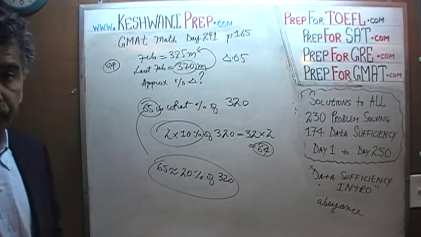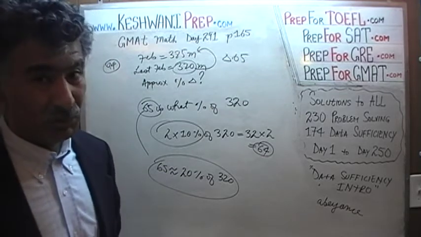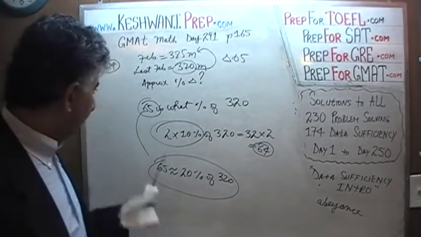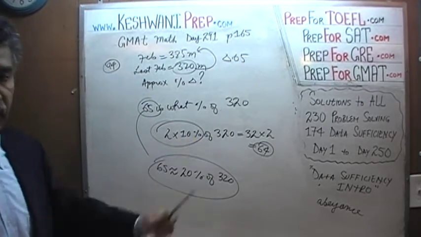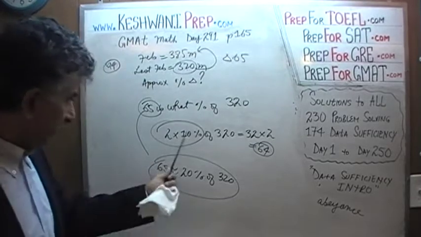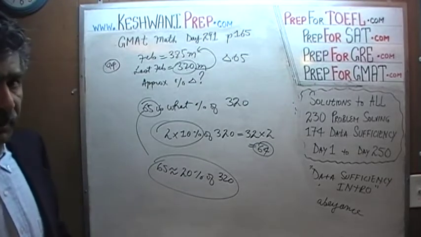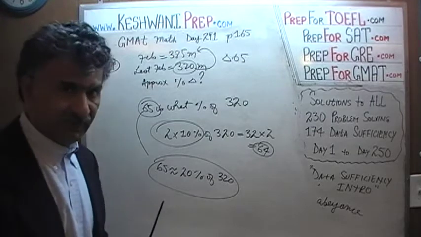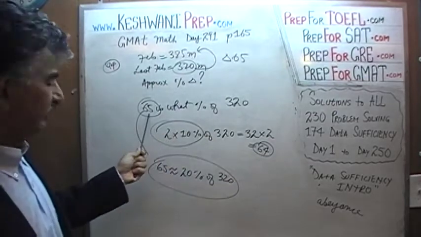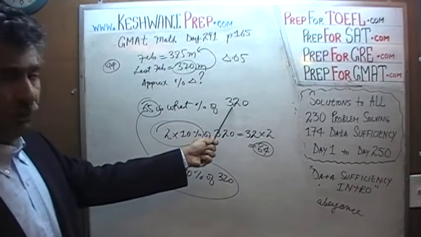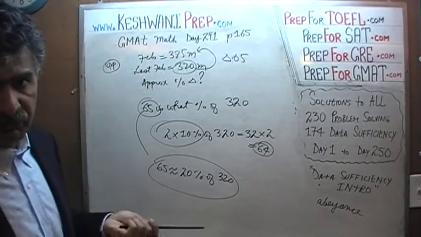That's one way to do it. That's more of a quick and dirty way. Now, if you're hell-bent on it, we could do it the proper way, which is to use this equation here. The equation is 65 is what percent of 320. But had it been a real exam, this would be the end of the story. You immediately see 32 and this is 65. That's twice the amount. 32 times 2 is 64. 32 is 10%, 64 is going to be 20%, that's all.